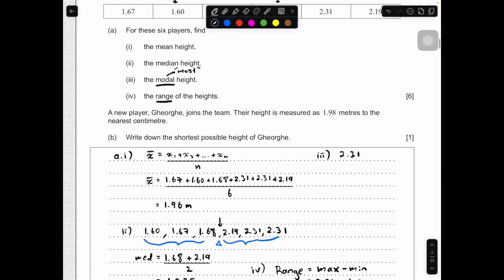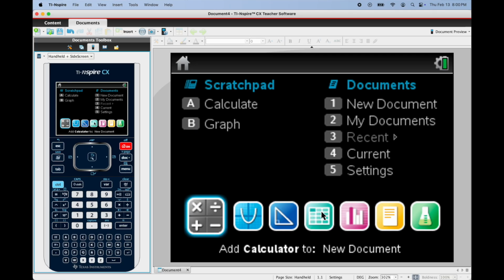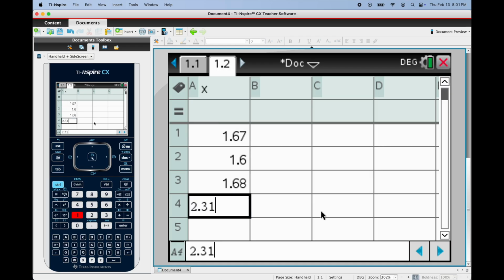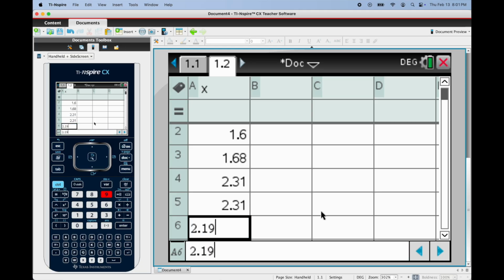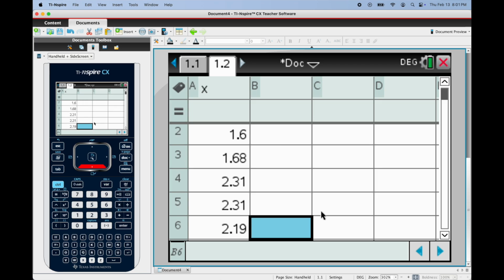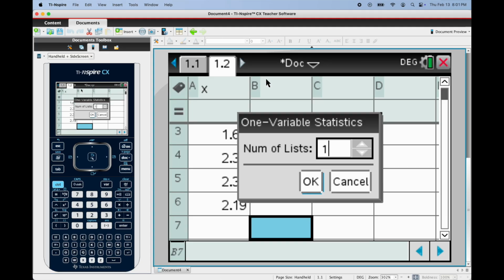All right, and I think that is good. Before we get to that, let's just say, 6-mark question, roughly 6 minutes. How could we potentially do this really quick with the calculator to check some of these values? Let's go to the calculator for a sec. Here we are. Essentially this is just one variable statistics. So if we put these values in, that 1.67 and so on, we could put in all the heights, and this would be a decent way to check the values. Let's just make sure they're all okay here. Good, good, good.